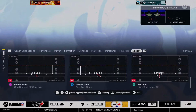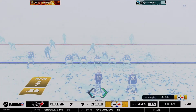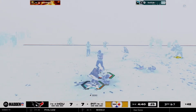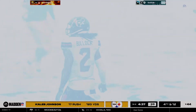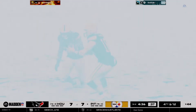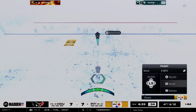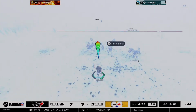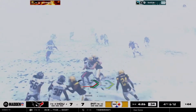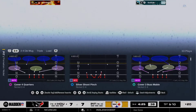Really well done here by the defense, Mike, executing this zone defense, and they've got to be able to pattern read. You're not just going to drop back to a spot and just play like a robot. Based on what the receivers do off the line, the defenders have different rules of where their zones move to. Well, they had that one dialed in right from the jump, and they were able to stop that play really before it got started. Steelers getting ready to punt this one away, as he'll punt it away for the 4th time today. Here comes a return. And he'll get something there on the return, able to take this back to the 20-yard line.